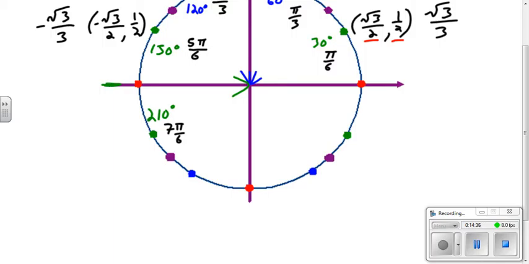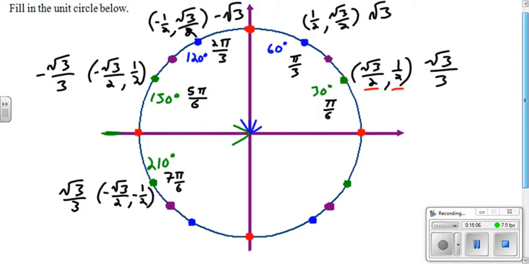And the coordinates for this point are, the x did not change from the one before it, so it's still our negative √3 over 2. Our y flipped though, so it's going to be a negative 1/2. Or should I say flipped, reflected over the x-axis. In which case our tangent is going to be √3 over 3. That would be our measures at that point.